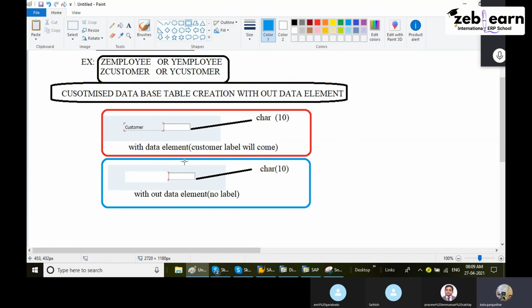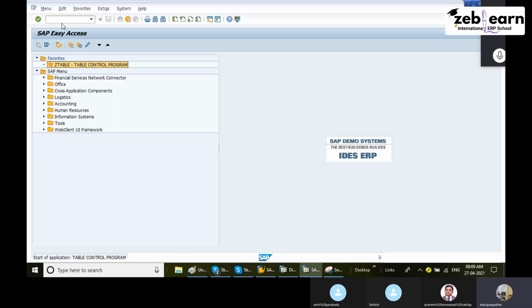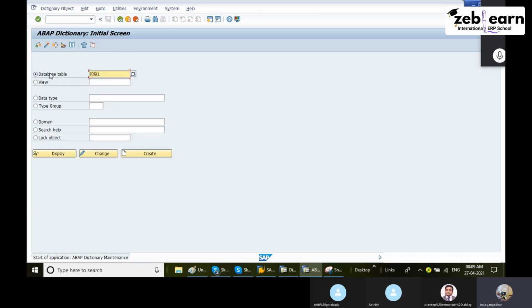If you have any doubt, ask me. I have written it here clearly with the screenshot also. If you use the data element, these labels will come. Not only this label, for example SC11, here the database is label.